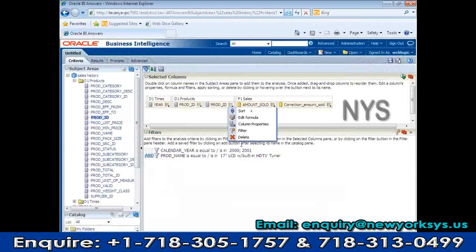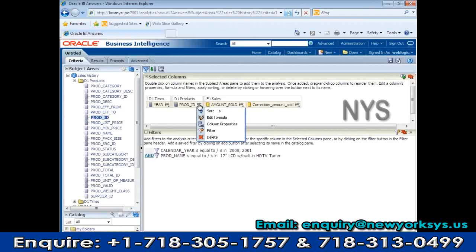So I will remove these columns. At the time of edit formula, if you make any mistakes, when you click on the OK button, it will validate the syntax. If there is any error, it will show that error message there. So it is saying we need to apply concatenate only on the textual columns.